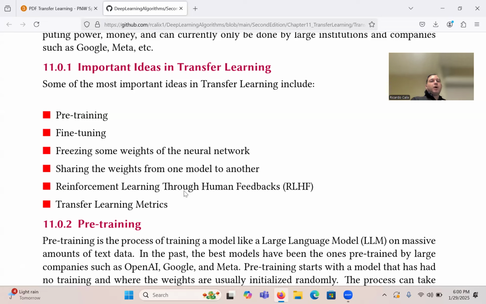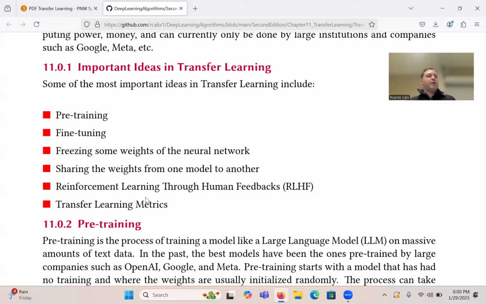Now, the other one that's huge is reinforcement learning through human feedback. This comes from a field called reinforcement learning that has existed before LLMs and deep learning. It's an area of artificial intelligence, really, as far back probably as Claude Shannon in the 40s, where he did his first little robot thing.